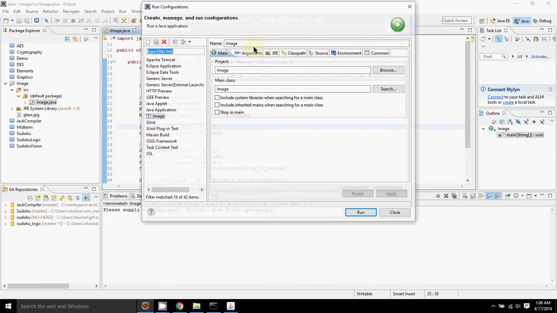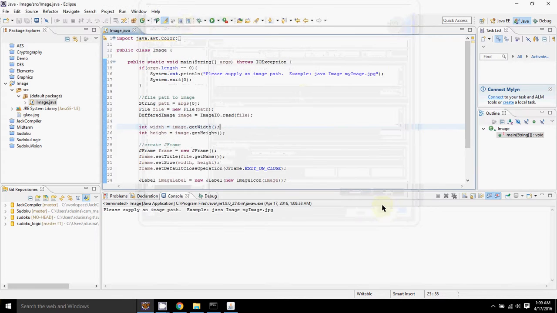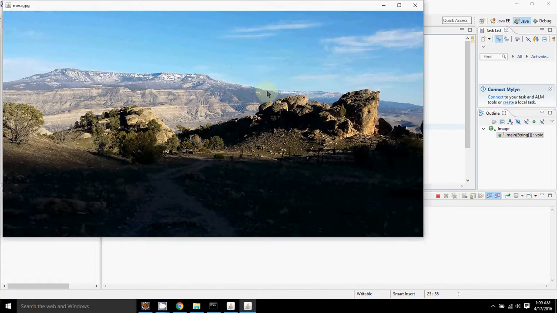If we go to run configurations, we'll have all sorts of settings for when it launches our program. If you click on the arguments tab, you can supply an argument which will mimic exactly what we just did outside of Eclipse. Now every time we click play, it'll pass in this string, which is the file path. If we run it now, it will open the picture.